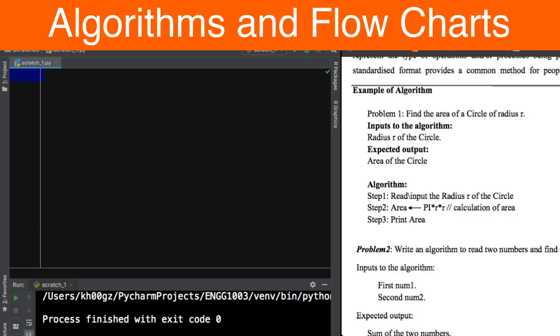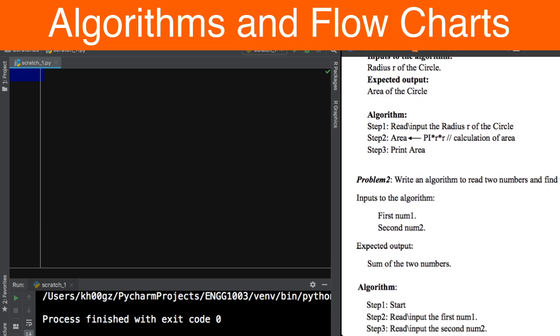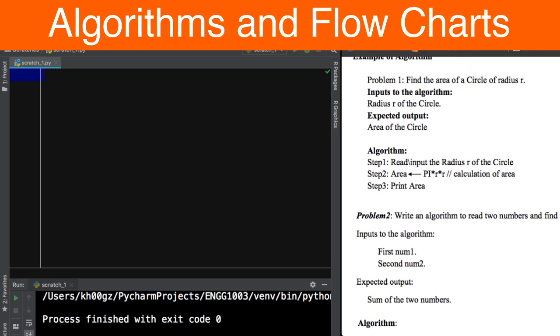Now in this case, we will practice on how to create a program based on the algorithm. So looking at this problem, in the first step, we are going to read the input radius r. So we can use the variable r as stated there, and we are going to read the value entered by the user.